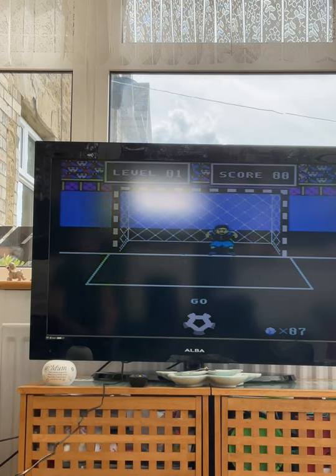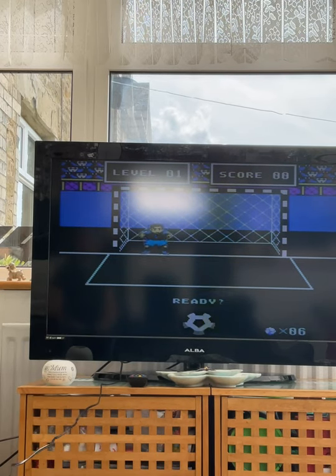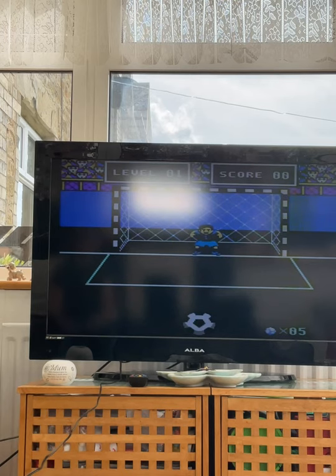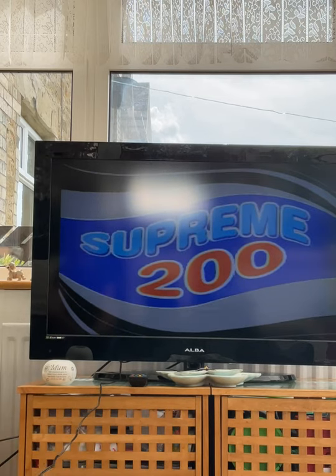Maybe like this. How is anyone supposed to get that? You can't run that fast. It shoots and like boom. You can't run that fast. I don't think anyone can get that. That's impossible.